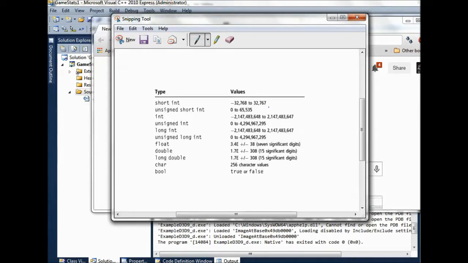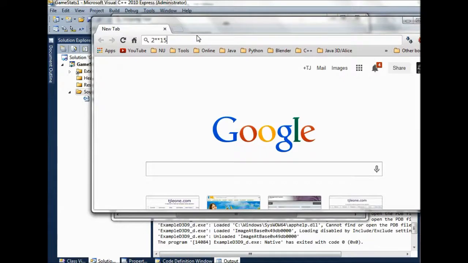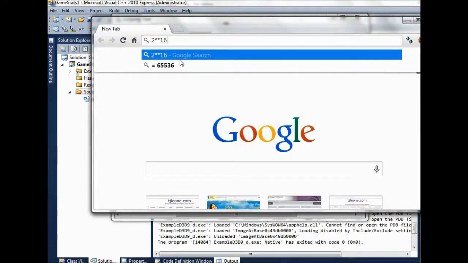And similar idea to this, when it's unsigned, then we can get a total of 0 to 65,535 values, because we said that 2 to the 16th is that, okay?